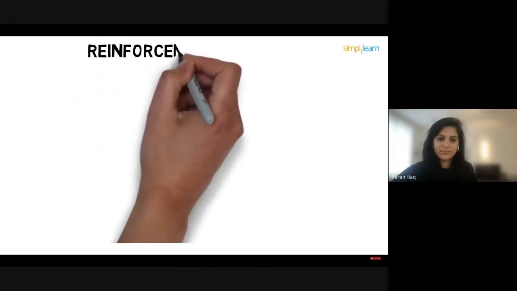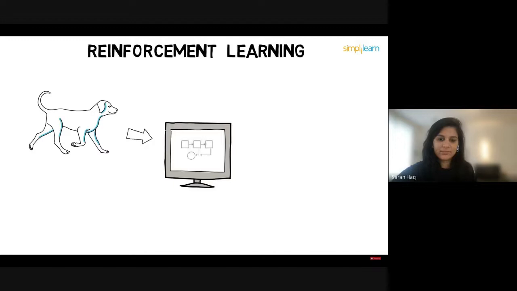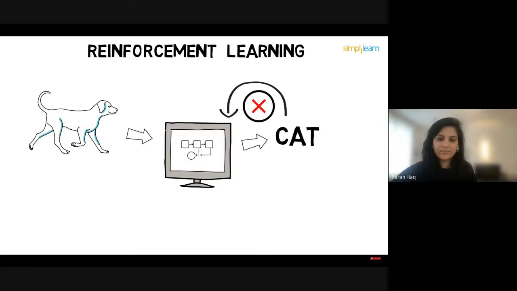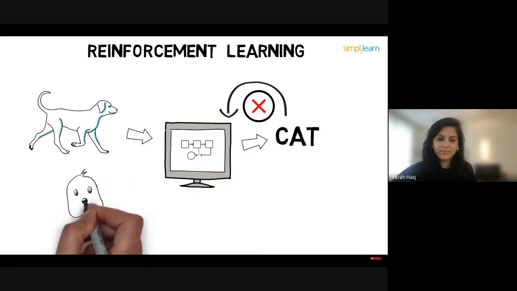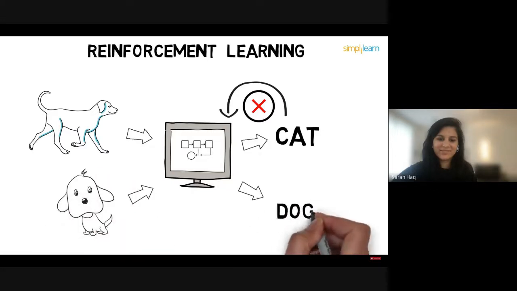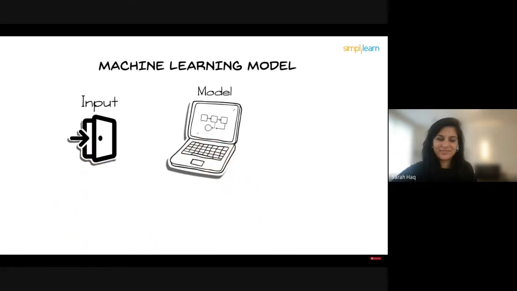And then there is reinforcement learning, which is reward-based learning, or we can say that it works on the principle of feedback. Here, let's say you provide the system with an image of a dog and ask it to identify it. The system identifies it as a cat. So you give a negative feedback to the machine saying that it's a dog's image. The machine will learn from the feedback, and finally if it comes across any other image of a dog, it will be able to classify it correctly. That is reinforcement learning. To generalize machine learning model, let's see a flowchart.